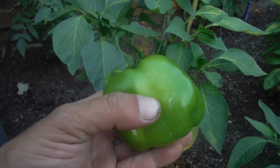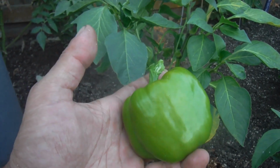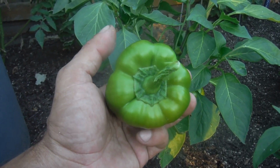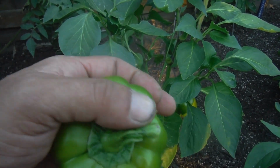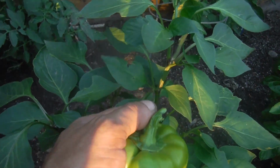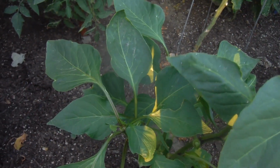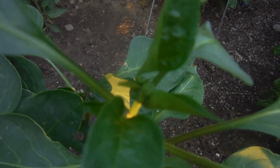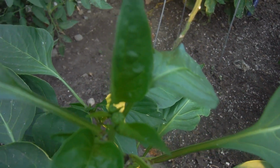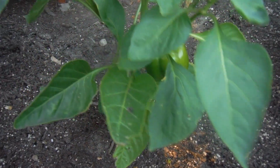So that plant might have thought that is enough seeds. I did my job. I made seeds, and I am not gonna produce any more flowers. Let's hope that's not the case in early August, but I do not see any flowers, even buds. Oh, there are buds right there. So there are more buds coming, so I probably picked that pepper just in time.